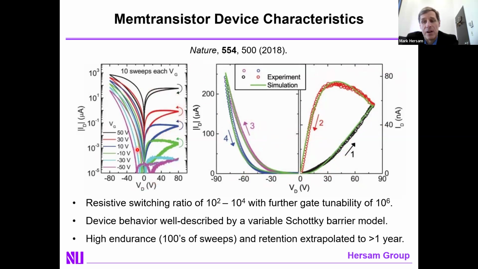On the left, I'm showing you a series of those 2-terminal IV curves on a log-linear scale at different gate biases. And you can see due to the log scale that we're tuning the conductance state of the device by 6 orders of magnitude, like a traditional transistor. So this is the transistor action on top of the memristor action.